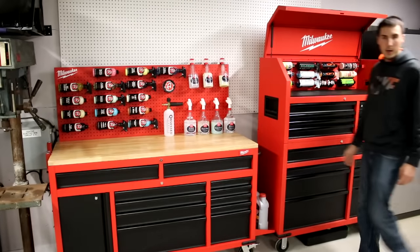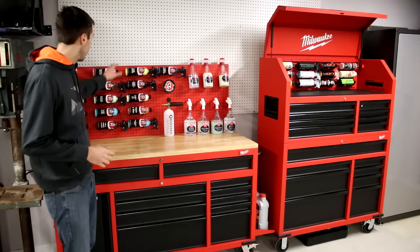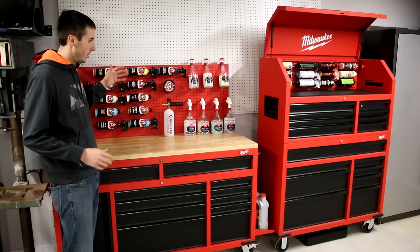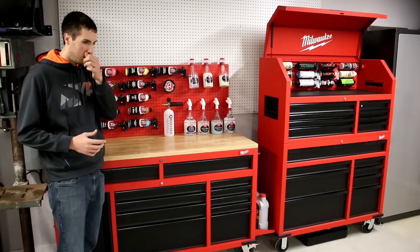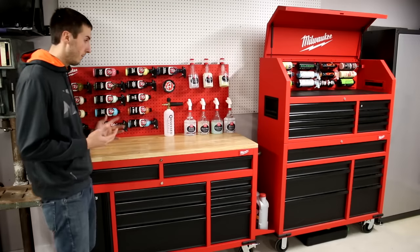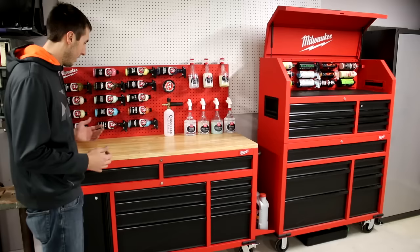The Husky box does have 24 inch depth. So there's no pegboard on it, but it's 2 inches deeper. So that is a big pro. If you don't want the pegboard, the Husky is excellent. It looks like it's made by the exact same manufacturer. I'm not sure of the country of origin on that. I believe it might be Taiwan or Vietnam. So unfortunately, for the price range we're looking in, you're not going to get USA made.